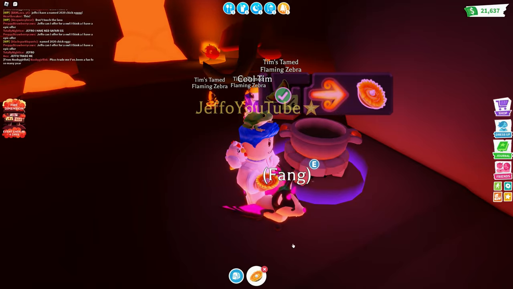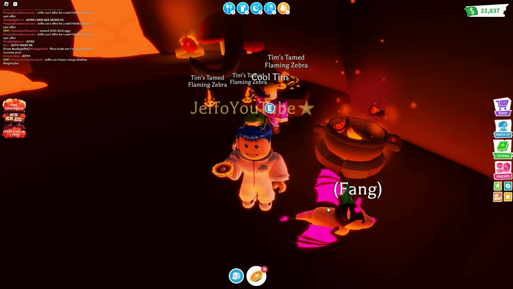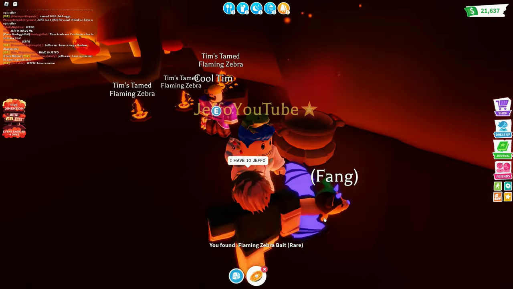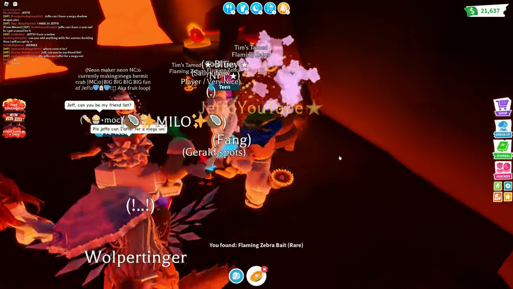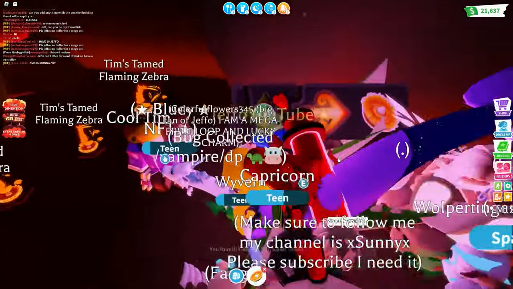Okay, so we got one of these bait. And I mean, this video is all about how to get rich fast, how to get the bait fast in Adopt Me. And so I'm showing you right now, this is how you do it. See, look at that. You got the 6 melons. You go to Cool Tim over here. He's looking pretty cool, I'm not gonna lie. So that's our third one. Wait, how many more can we do?